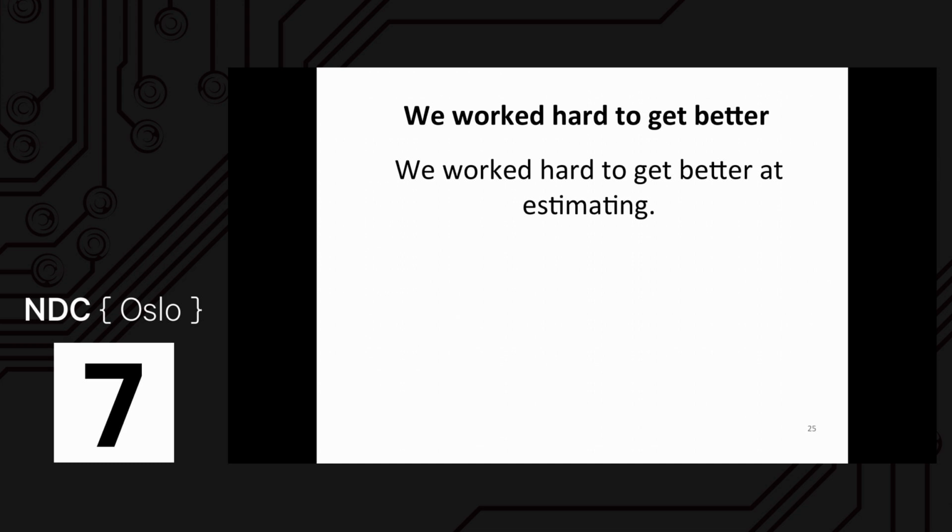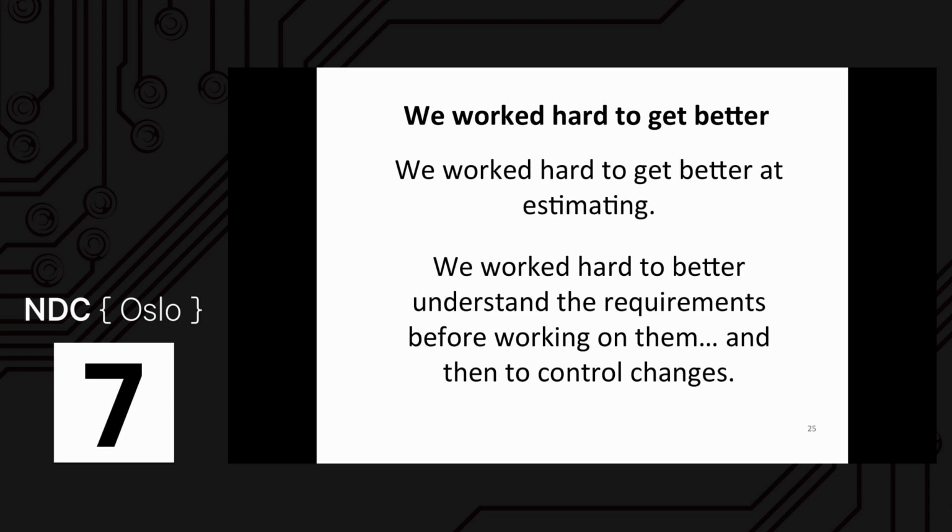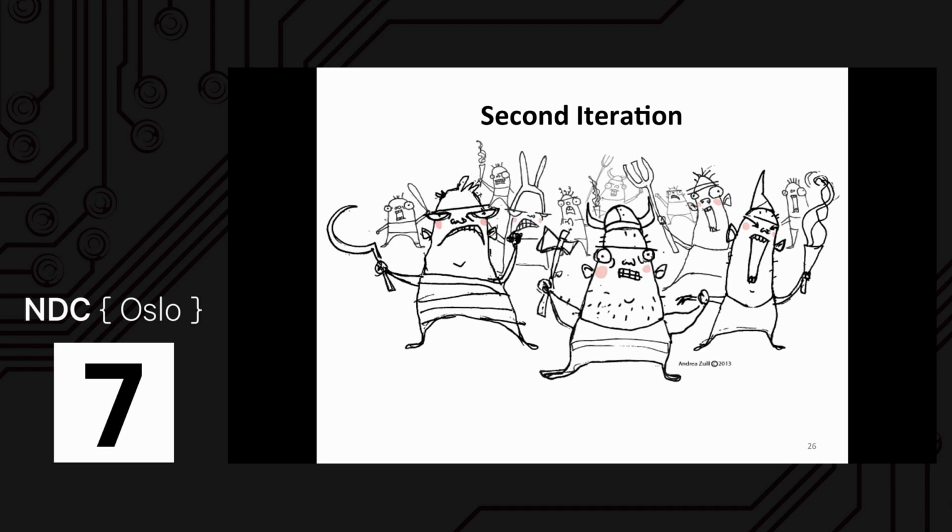We got some study on how to do estimates. We practiced. We worked diligently to do better estimates, and we worked hard to control the changes and understand things better in the first place. We charged off on our second iteration of 6 weeks, at the end of which we had our lessons learned. I noticed 2 things, maybe kind of 3, that we were having a problem with that came up as being important enough for us to try and improve. What were those 2 things? The estimates were off, and the requirements were unclear, and they kept changing.